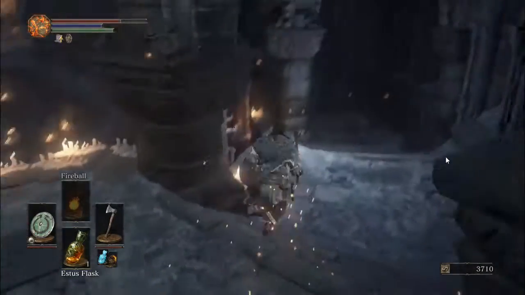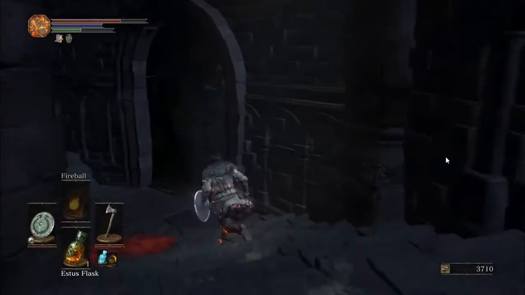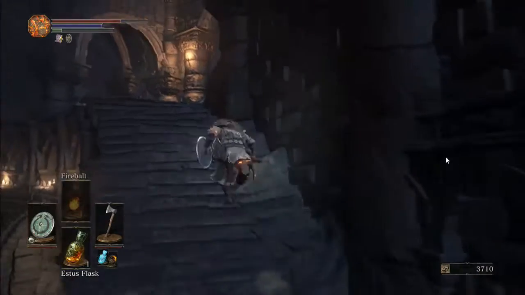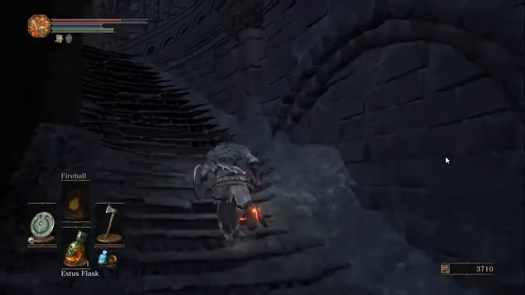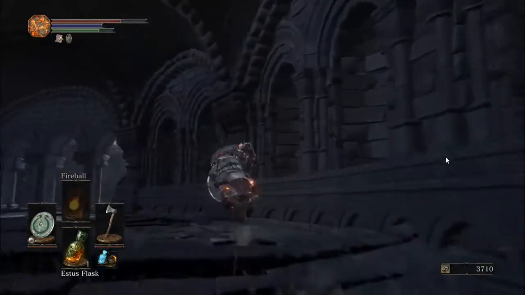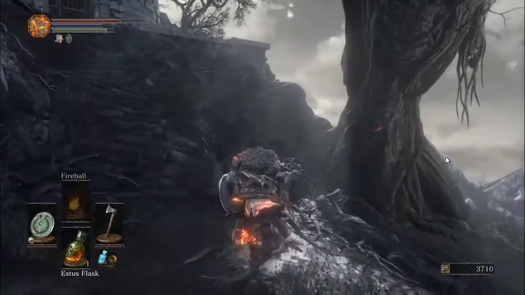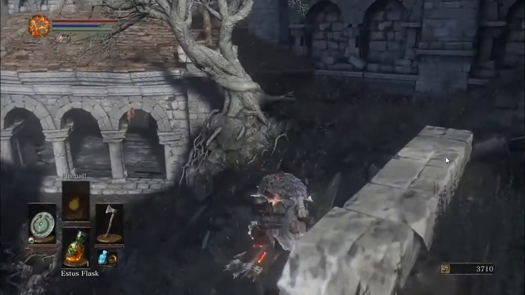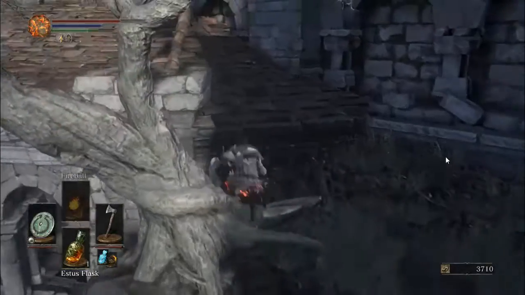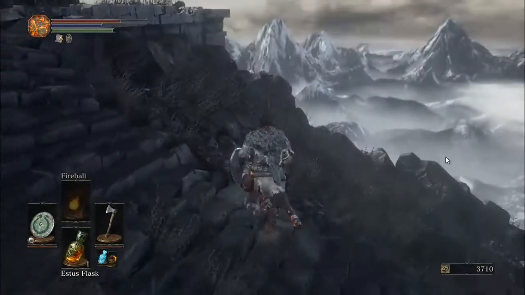I better drink something. There we go. Now I need to go all the way to the other side again and redo the jump. If I do all of this correctly, I only have to do the jump one more time and that's it. Then Firelink Shrine is close to done. So let's see if I can do it the first time. Nope. Yep, see you guys in a second. Yippee.